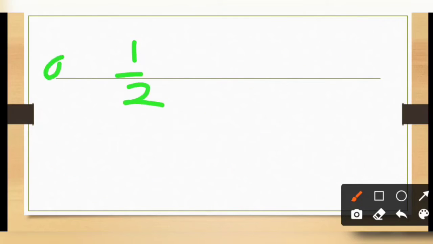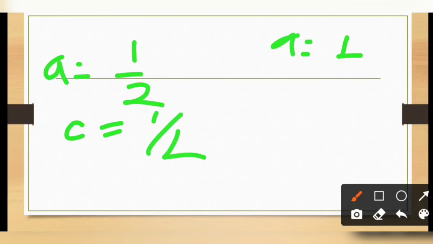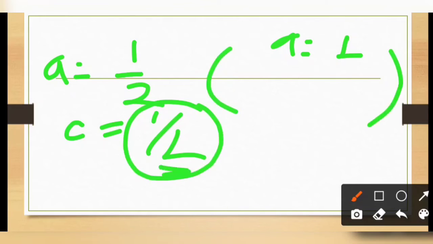Sometimes what happens is you will get a coefficient as a half, like we assume A as 1, but we get C as half. Sometimes we get it like that. So we cannot put the half in front of the formula. To avoid this 2 in the denominator, we have to multiply the whole equation by 2, and we'll get whole numbers for each element or product, and your equation will be balanced. Hopefully you'll get the idea how to balance the equation by this method. So try this method to balance the equation and let me know whether you understood or not.